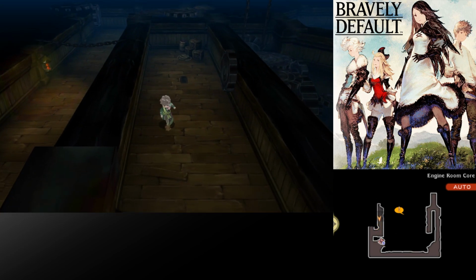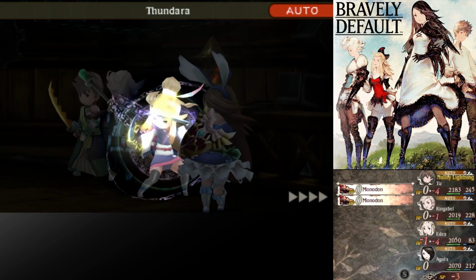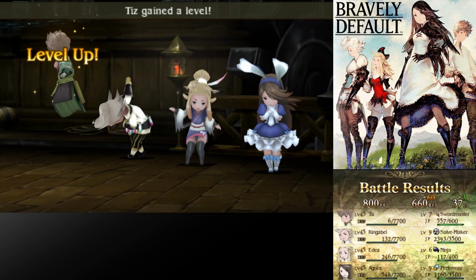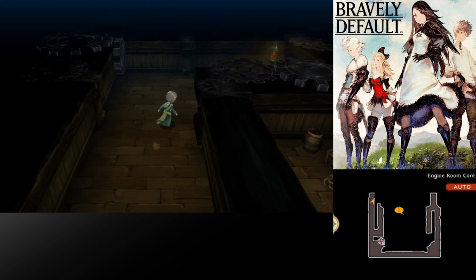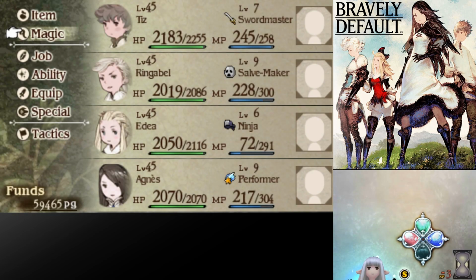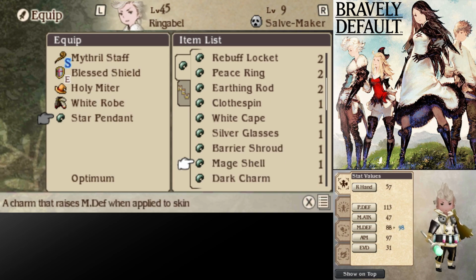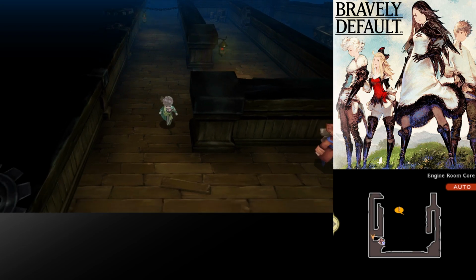There's nothing right here. This is just a complete dead end, so let's walk over to this other corridor. I also see that the adventurers are down here somehow. With that battle completed, I think everyone else will be joining Anyes in the level 45 camp. And Tiz is almost onto his next Swordmaster level. But yeah, the adventurers down here, I don't know how, but they are. Going over here gives us a barrier shroud. What does that do? That will increase. No, that's magic shell. Will increase our magic defense. But I think that's all the loot here in the engine room.